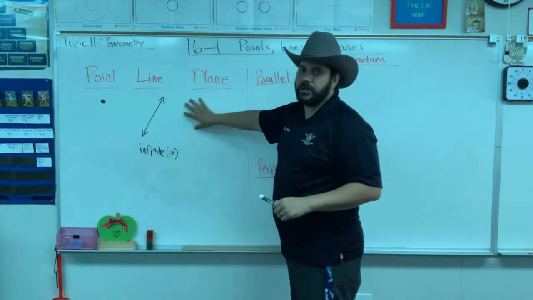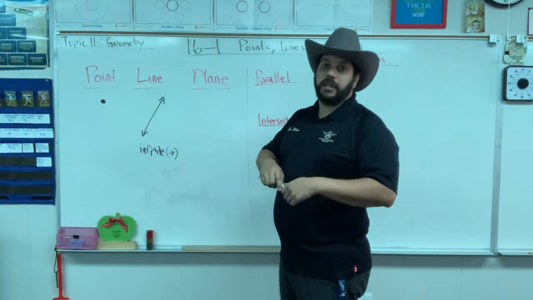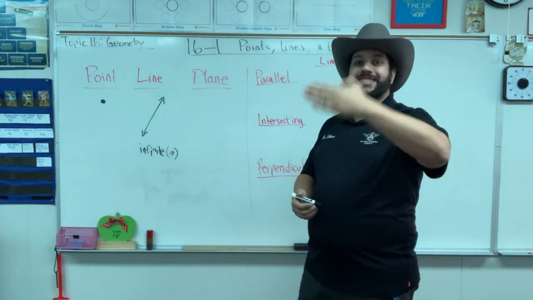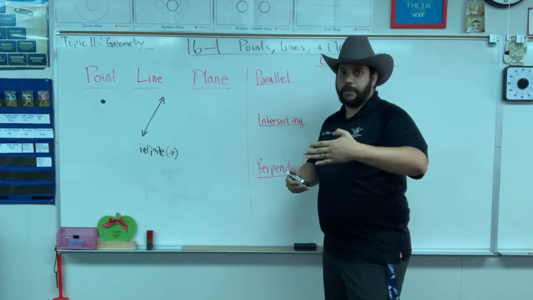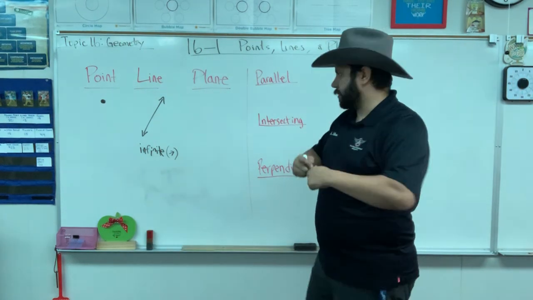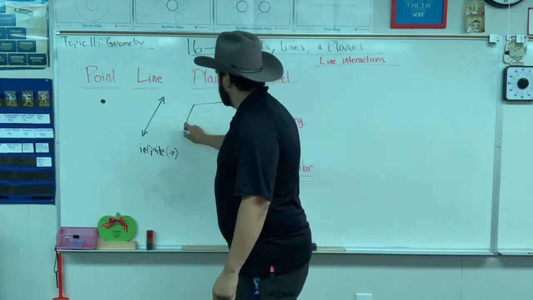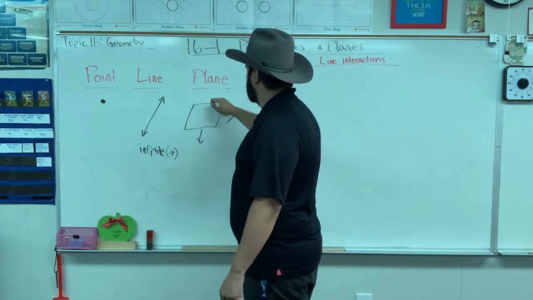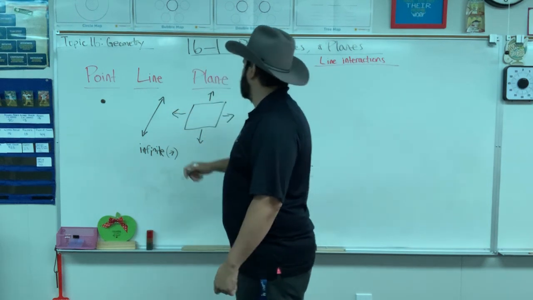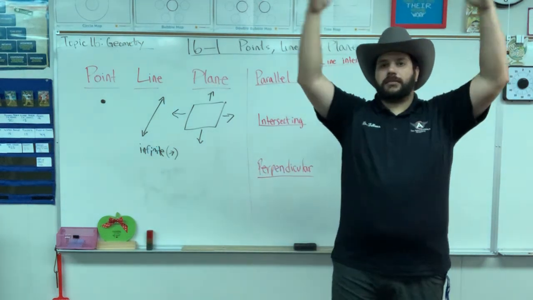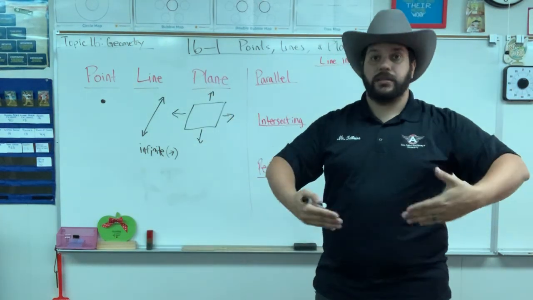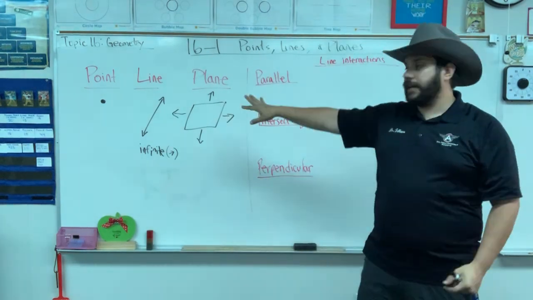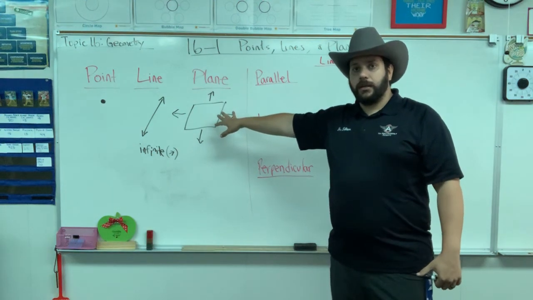Then our third one is a plane or a planar surface. This represents basically a two-dimensional side to a shape, but it also goes on infinitely. So let me show you. We've got our 4 sides here, but the sides are infinitely large. They never stop. If it was a wall, you could never climb over it, go around it, or go under it. It's just never stopping. So that is a plane shape right there.